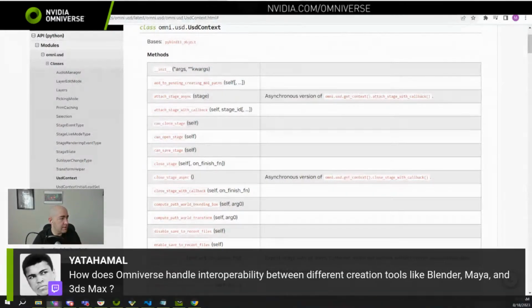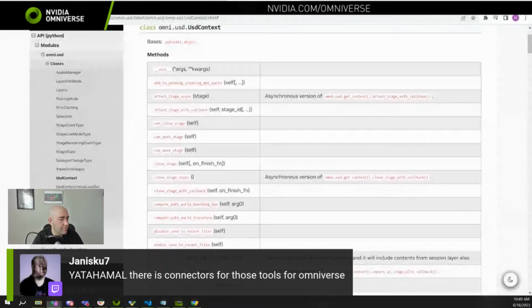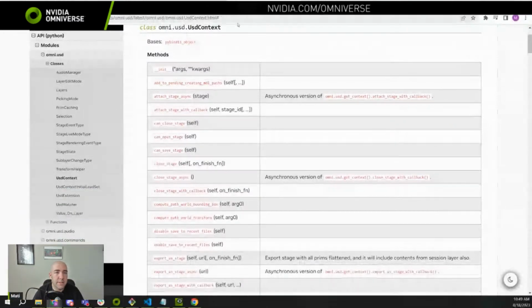So there's a question about how does Omniverse handle interoperability between different creation tools like Blender, Maya, and 3ds Max. And Janisku, hope I said that right, said that there's connectors for those tools.